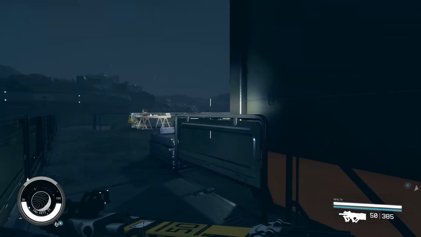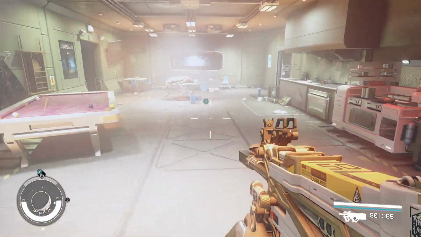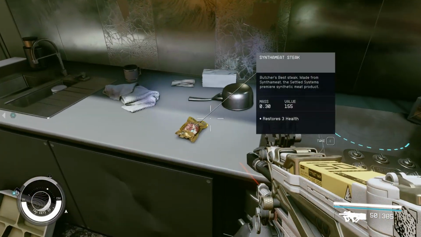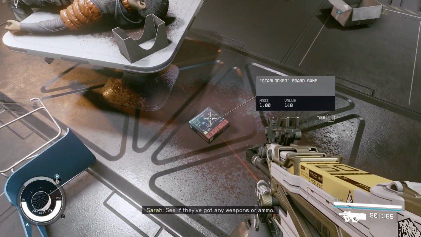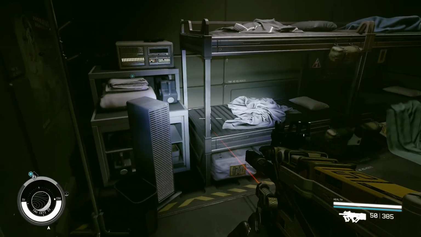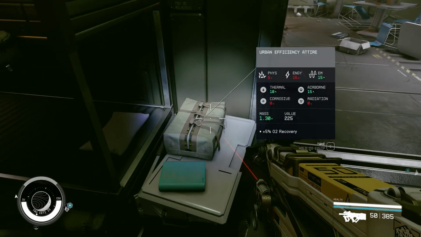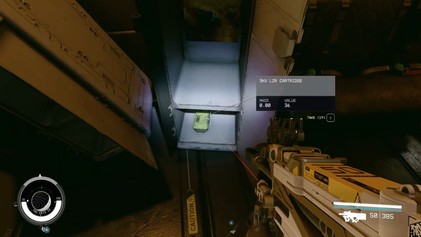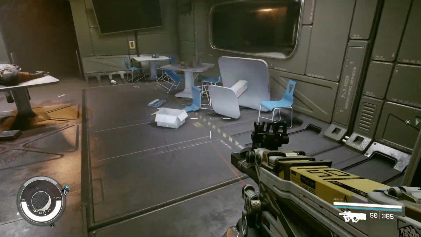There's a second floor. Or maybe just a roof. No, there is a second floor, with some more dead bodies in. See if they've got any weapons or ammo. Yep, they have credits. Okay. A dumbbell. Urban efficiency tire. Nothing of interest to me.